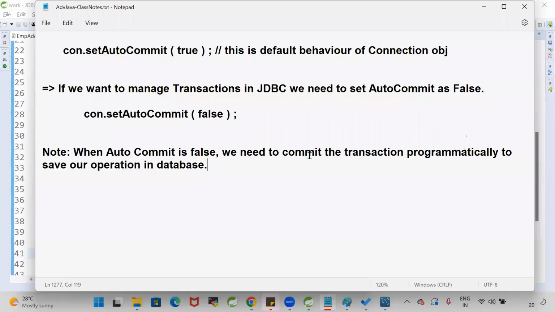Now I don't want to commit it for every query. I will commit or roll back depending on the execution. So if you want to manage the transaction, you need to set the auto commit as false, and then commit or roll back depending on the execution.